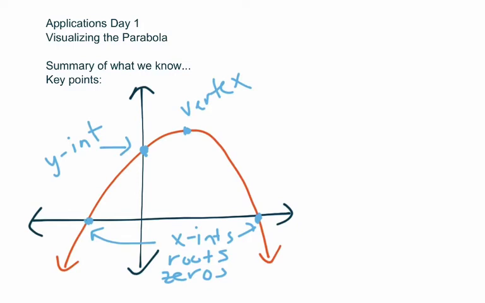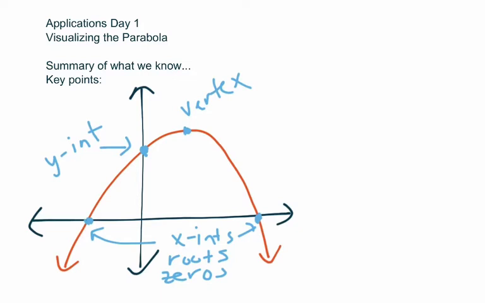Now, we've also explored how to find each of these points. So we have in place at this point the mathematical knowledge that if I were to give you an equation for a parabola, you would be able to find the vertex. You'd find the x-coordinate of the vertex and the y-coordinate of the vertex. You could find the y-intercept, and you also now have the skills to be able to find the roots, even though we haven't quite talked about that in the context of the equation yet, but we will.